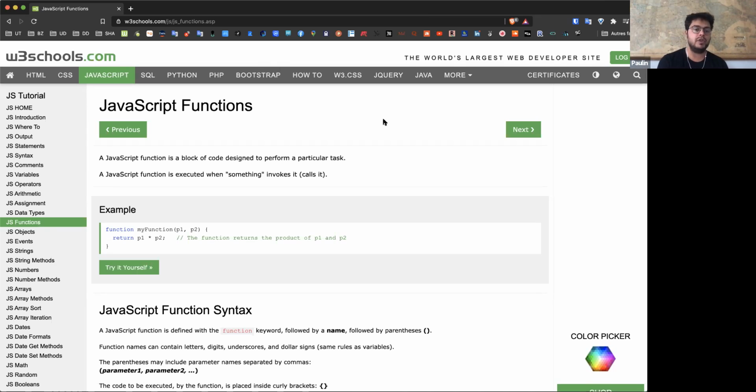The function is a very important thing in programming, as it is used in most languages. The concepts we're going to see today are also used in other languages. What's going to change is the way you write the keywords around the definition of the function, but otherwise it's very useful. This is a very important concept in programming.